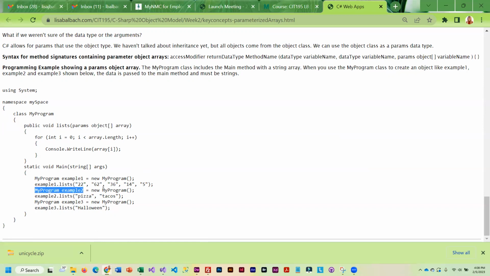Here's another example where I'm passing 2 strings, and here is an example where I'm just passing 1. So that's probably my best example of an object right now. And this is considered to be an object.